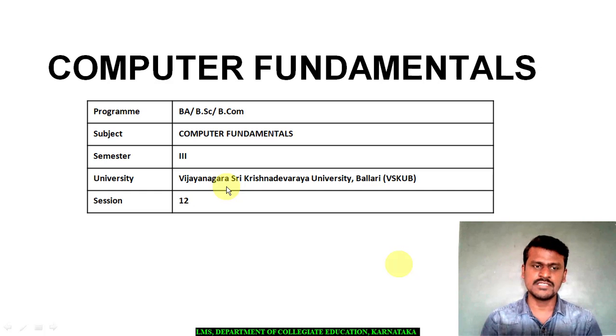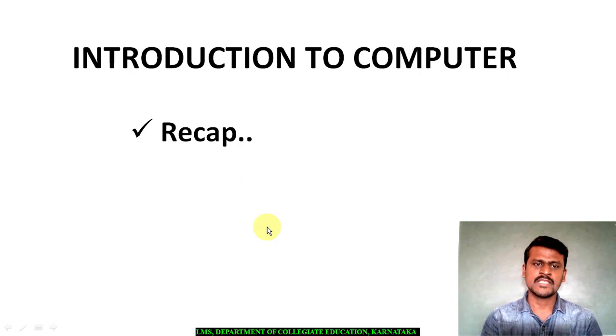Before starting with this session 12, we will first revise the previous session, that is session 11. In the previous session we learned about the output devices, mainly the monitors: what a monitor is, how it works, the size of the monitor, the types of monitors and the classification based on colors.